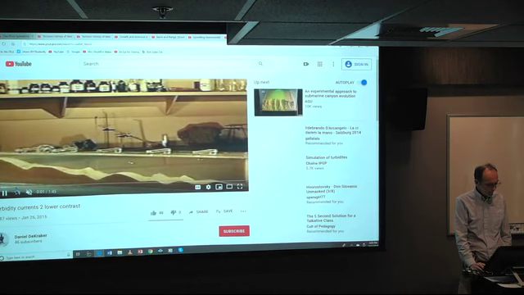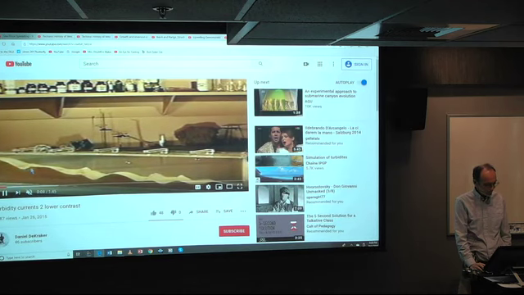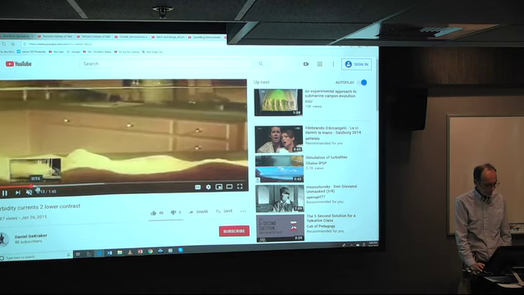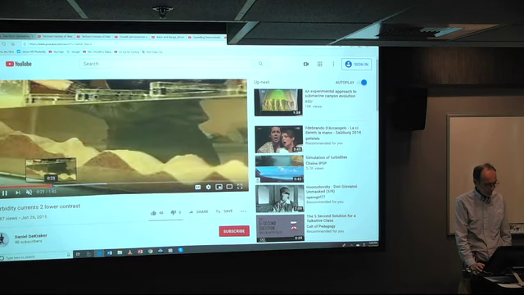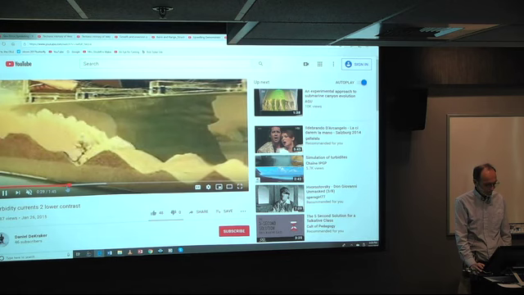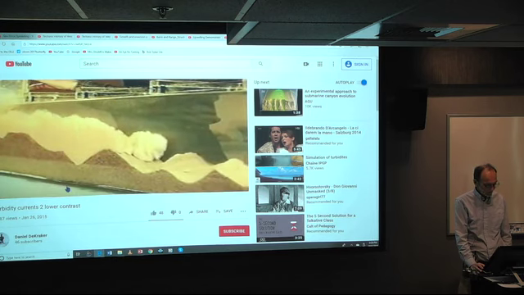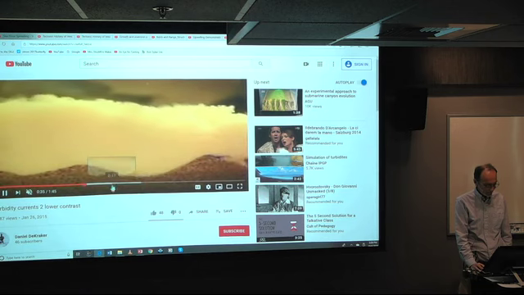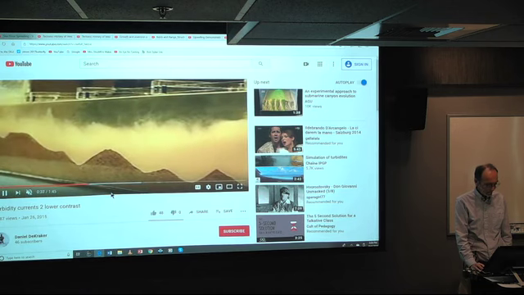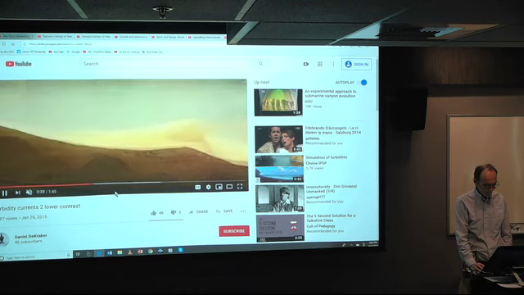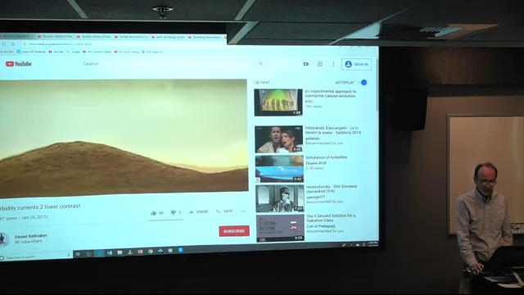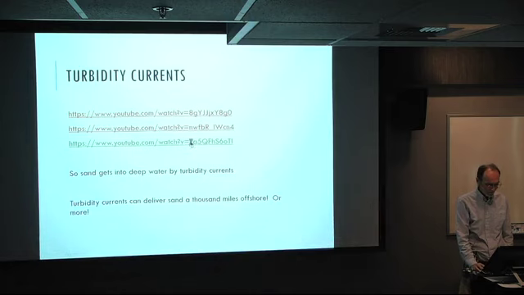Oh, here's another one where they'll come down. Here they put topography on the bottom of the basin. So when the flow comes down, it's going to be over a bumpy surface. So here it's coming down. All right. So it fills in the little low areas a little bit more than on the high areas, of course. And here you can see the little fill that happened there. I love turbidity currents myself.